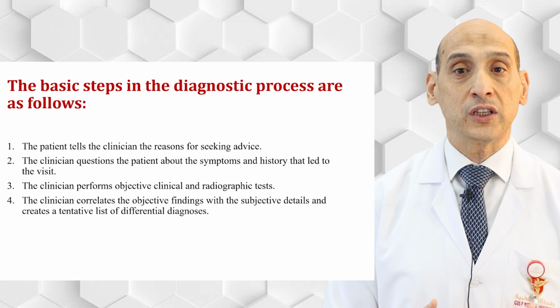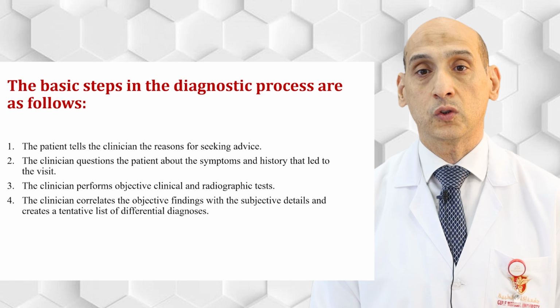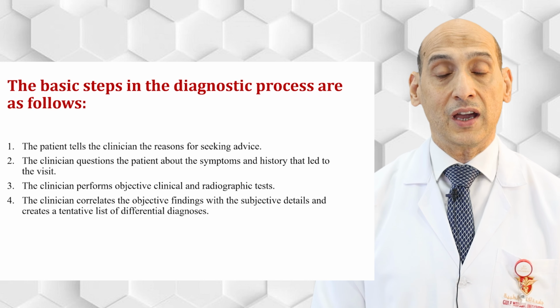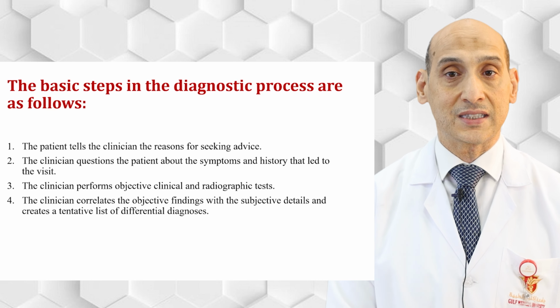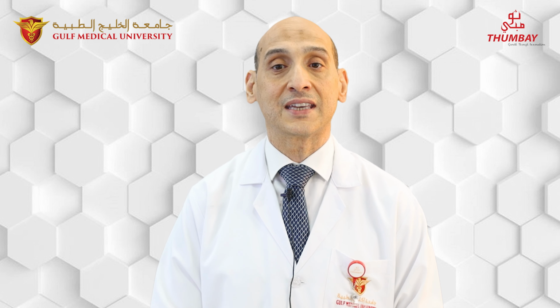And then I'm going to do some tests, some objective tests, clinical tests, or radiographic tests. Okay, then finally, by the end of this, I'm going to get a differential diagnosis. This type of disease can fit in many types of diagnoses. So by excluding the extremities of the differential diagnosis and getting the most accurate diagnosis, this is the last step, which is getting the definitive diagnosis.